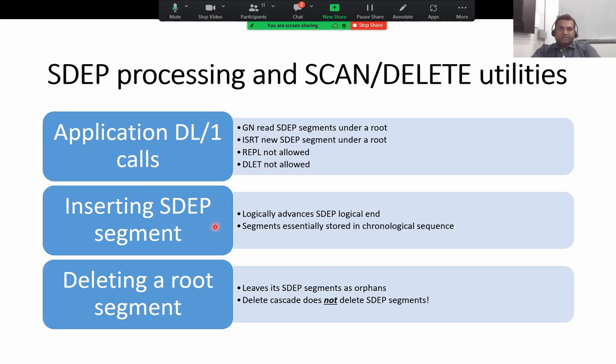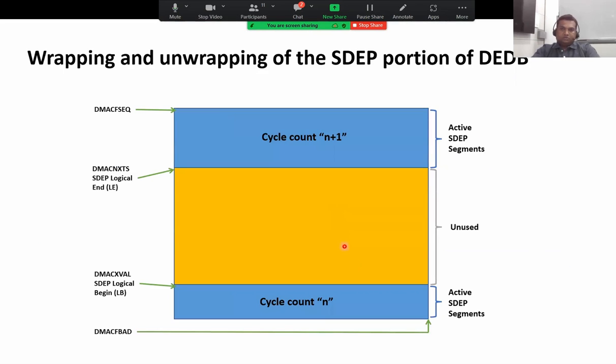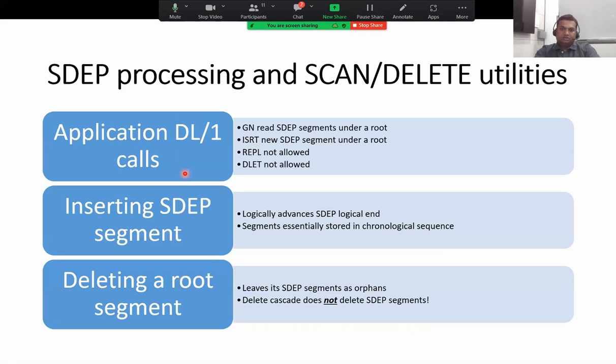When you insert the STEP segment, it logically advances the STEP logical end, as we have seen in the previous slide. So this is the logical end, and when you insert more STEP segments, this logical end will move further. And segments are essentially stored in the chronological sequence.